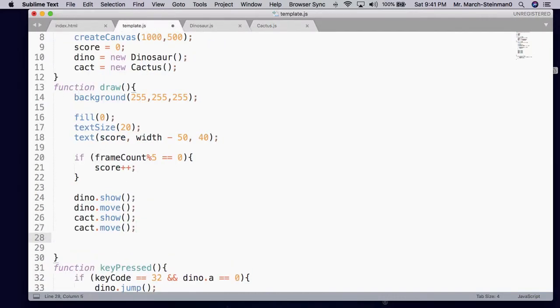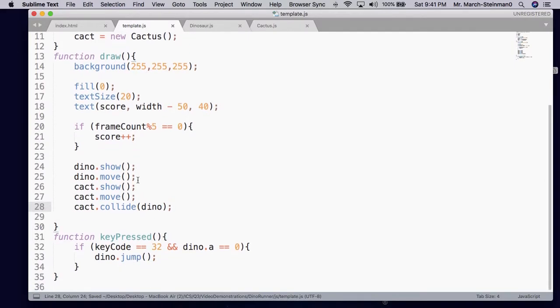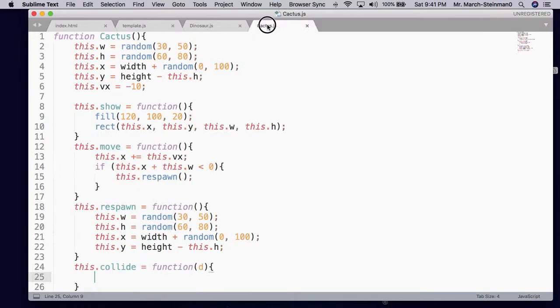Well, every time we run through draw, we want to see if the cactus collides with the dino. If the cactus collides with the dino, the game is over. One way to do this is to say, hey, pay attention to the dino, and plug it into my collide function and see what happens.